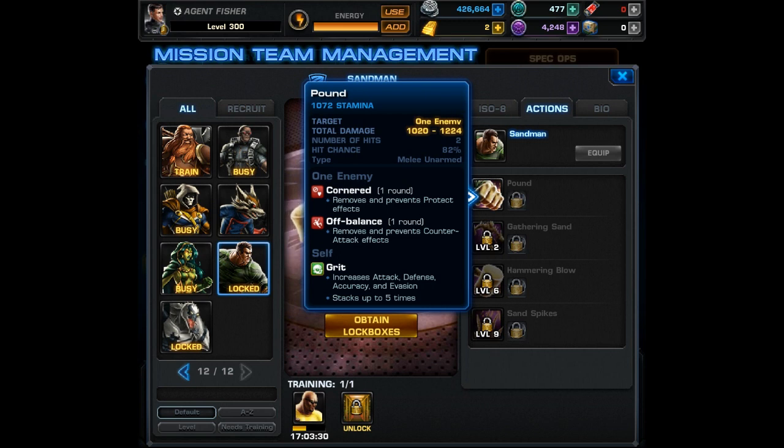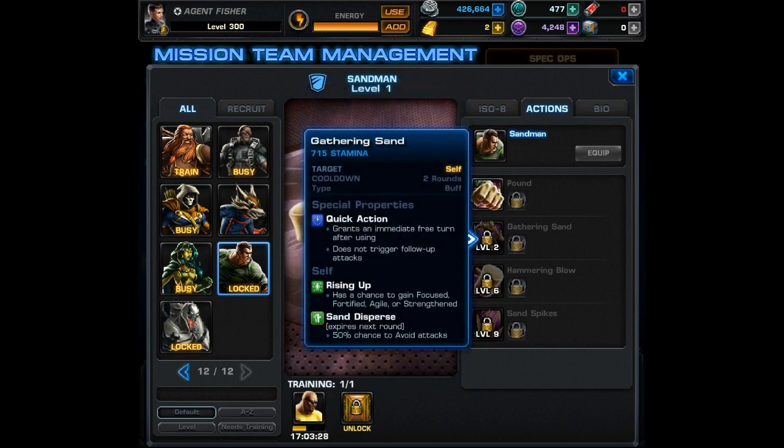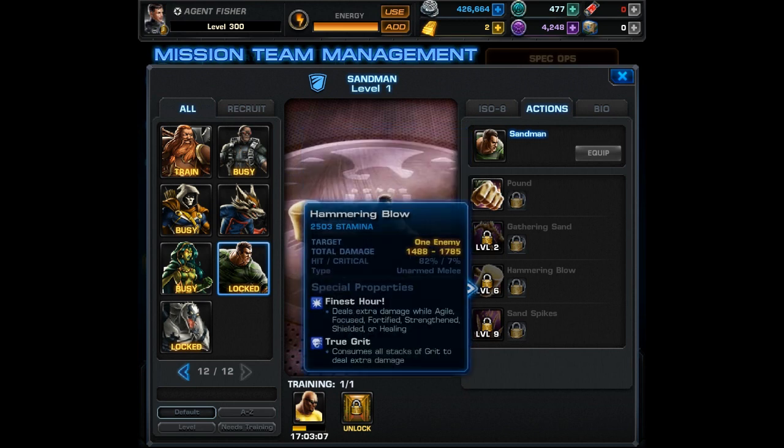His second ability is called Gathering Sand. It's a self-buff that's a quick action, and it has Rising Up and Sand Disperse. So he has a chance to gain Focused, Fortified, Agile, or Strengthened, and then he also has a 50% chance to avoid attacks. Now that I really like. A quick action, a chance for great buffs, and a 50% chance to avoid attacks.